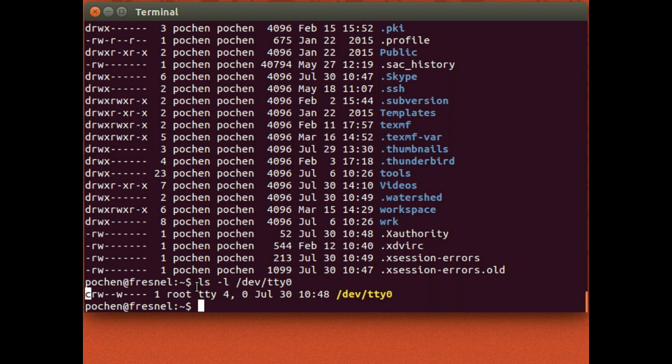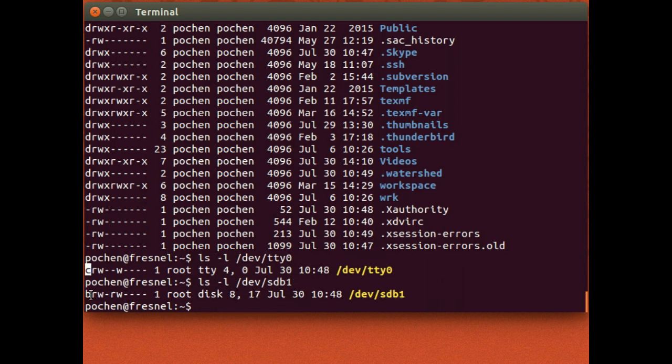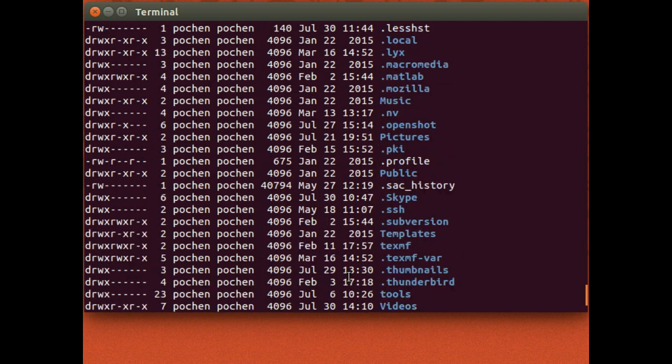If I list a different device, say sdb1, then the first letter in the permission field is b, which means that it's a block device. In the Linux operating system, a block device is usually a disk where you can write data onto it.